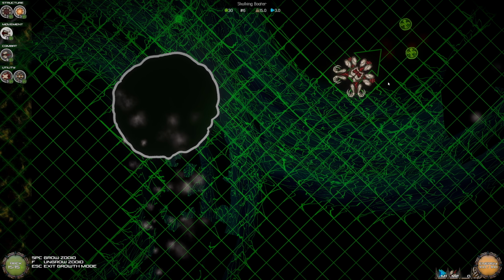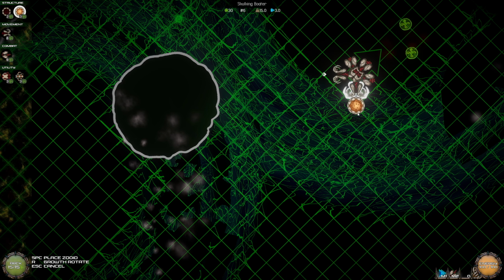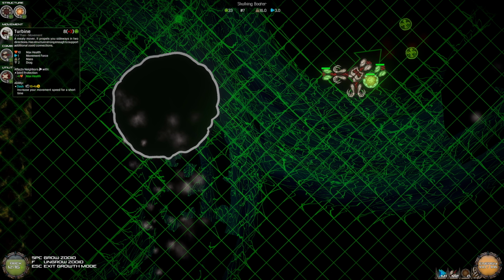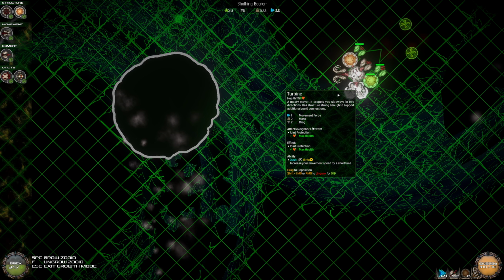So we have to kind of grow. So we have a puffer. Okay. So a puffer basically just throws out spikes. Can I attach things to it? Ooh, I can. Can't I give you another puffer here? Like that. So now I have 9.